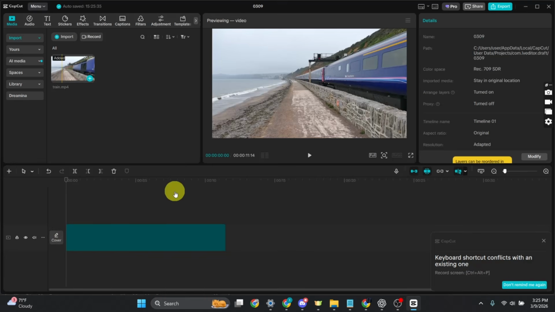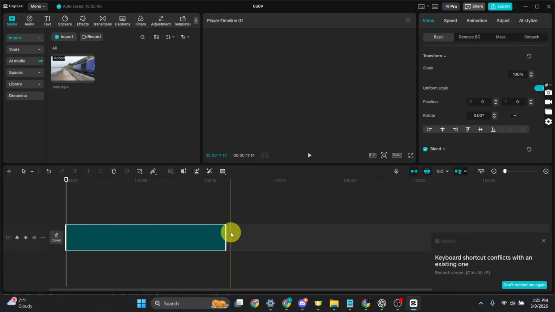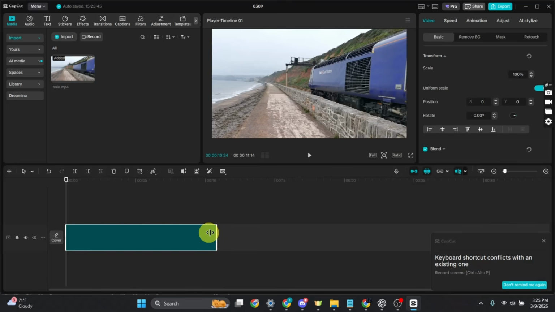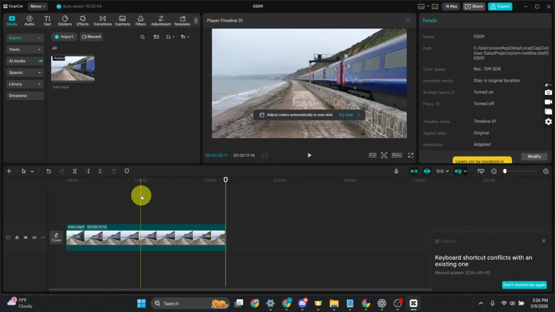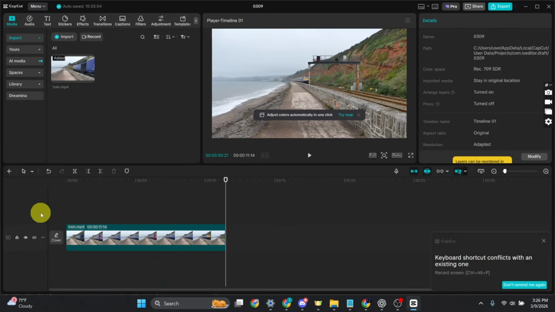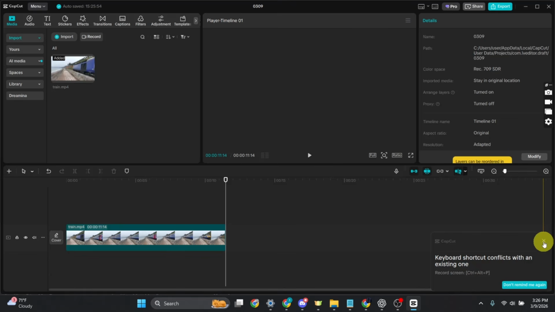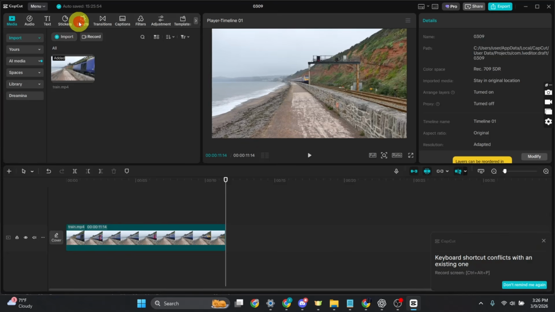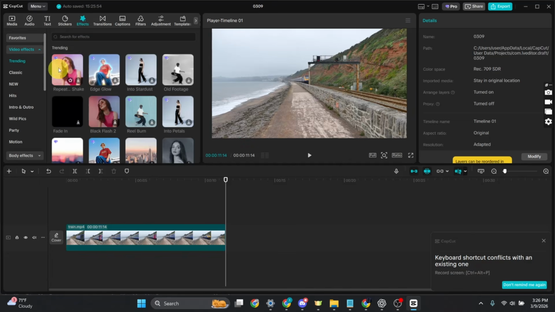If your clip is longer than you need, you can trim it by dragging the edges of the clip or just by using the split tool from here like so. Make sure the clip you want to apply the VHS effect to is ready in the timeline, and after it is ready, just go to the Effects tab in CapCut. From here, we will search for several effects and apply them one by one. Each effect should be dragged into your clip and stretched so it covers the entire duration of the footage. This is important because we want the VHS effect to appear throughout the whole video.